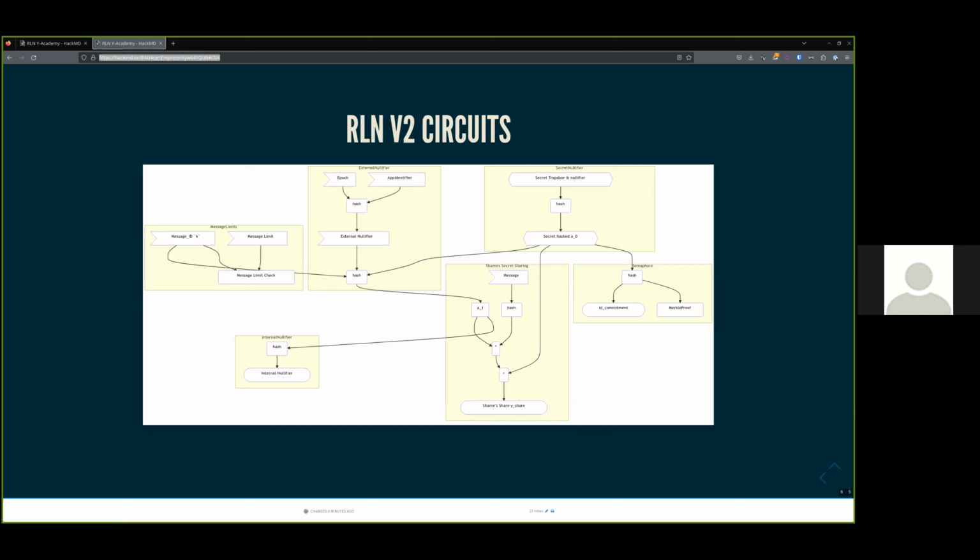Okay, so this is an overview of the circuits in a more organized way, so you can see how all the pieces connect. Essentially, a user would take a secret.